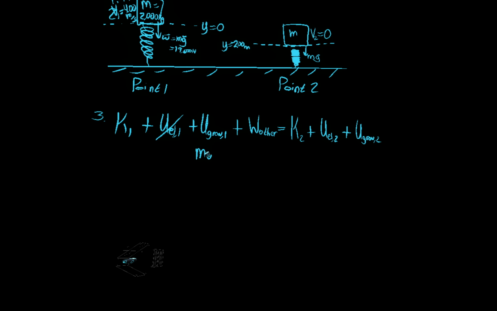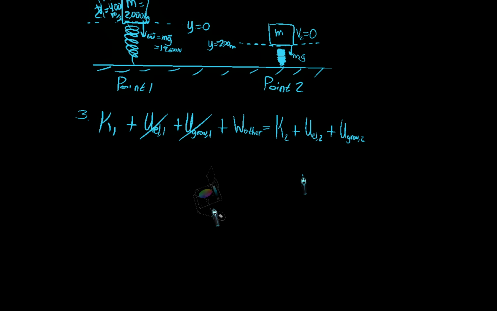U grav, that's mgy, right? mgy1 in that case. Well, y equals 0 is where point 1 is. And so there's no gravitational potential energy there either, because we've defined the ground to be where the spring is uncompressed. It kind of seems weird because we also have a ground drawn there. But because we had a spring, we had to put y equals 0 at the point where the spring is not compressed at all. Work other. We do have some other work because we have the cable that's pulling up on the elevator that's doing constant work on it. And over here, the elevator has come to a stop, no kinetic energy.